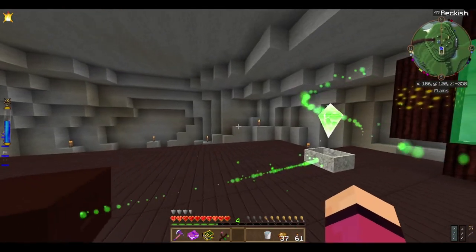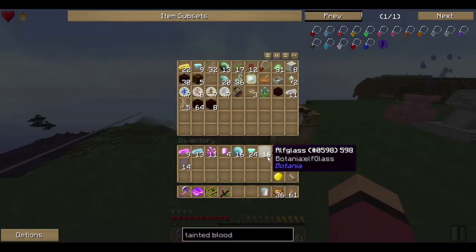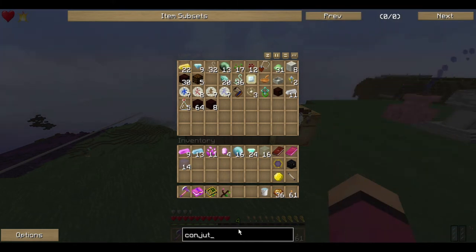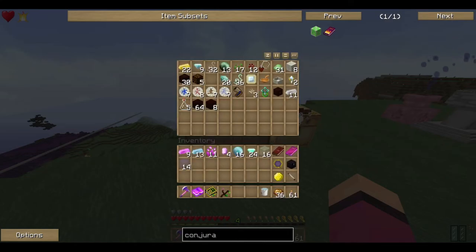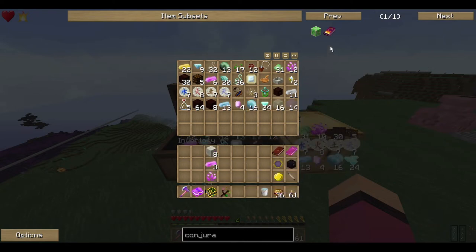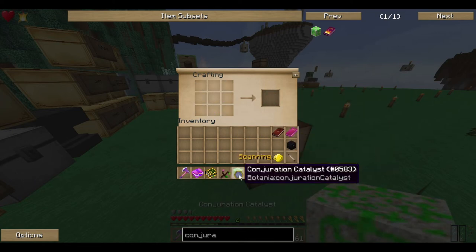I wish I could send letters to them. That'd be fun. Be nice to have a pen pal. Still though, that means that I can make the conjuration catalyst now. Yes, I will need another alchemy catalyst, but that is a very small obstacle in the grand scheme of things. So let me just put together the last couple of materials that I need. Here we go. Conjuration catalyst.